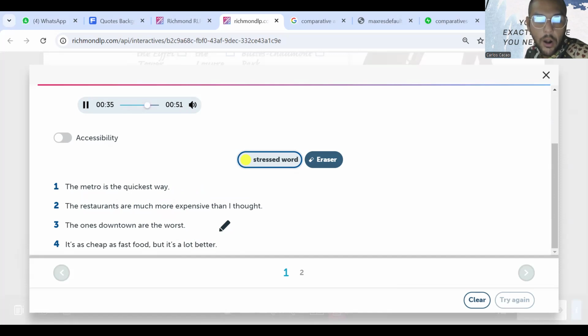Okay, the ones downtown are the worst. 4, It's as cheap as fast food, but it's a lot better. Okay, it's as cheap as fast food, but it's all better.